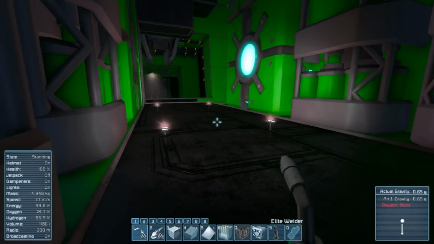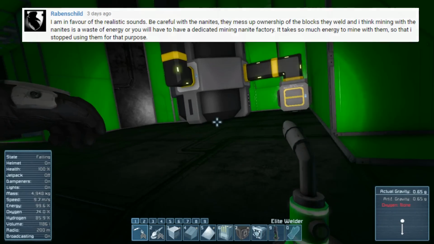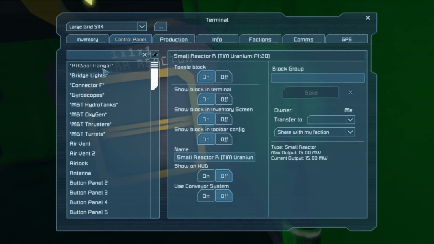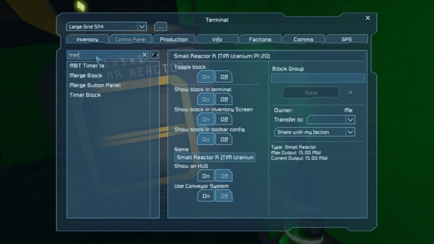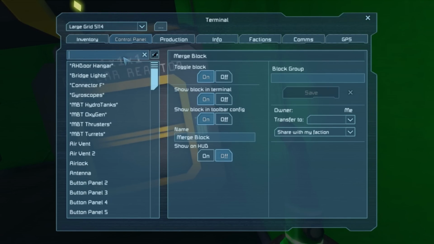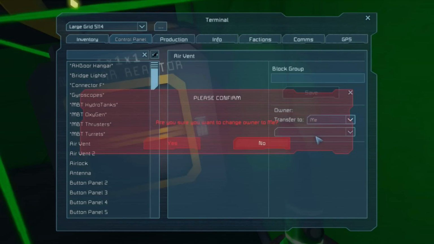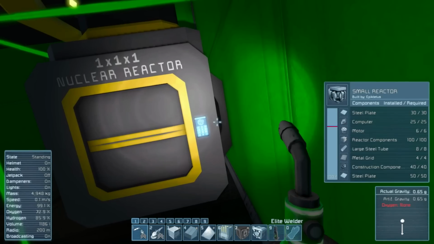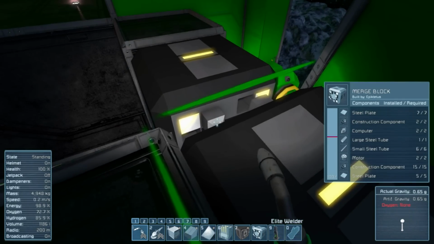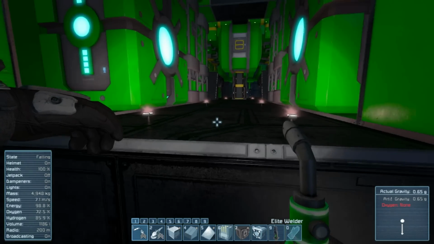So, yeah, somebody mentioned, I'll put it up on the top of the screen there, that the Nanite control factory can mess up merge blocks. Or, sorry, not merge blocks, but it can mess up ownership of anything it builds. Does not appear to be the problem here. Give me everything. Well, now we're all kinds of tipped and wonky. Let me go try this again.